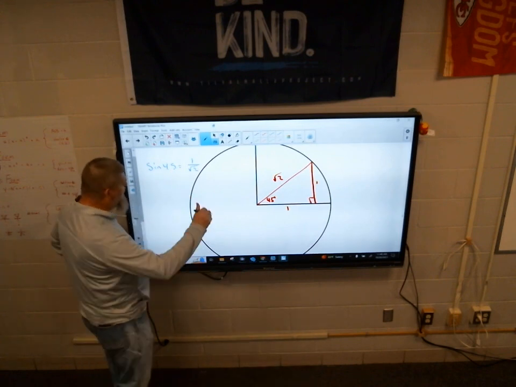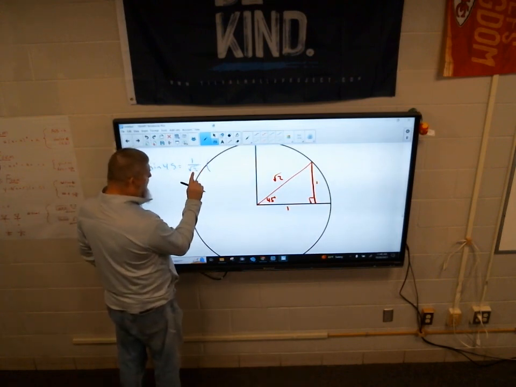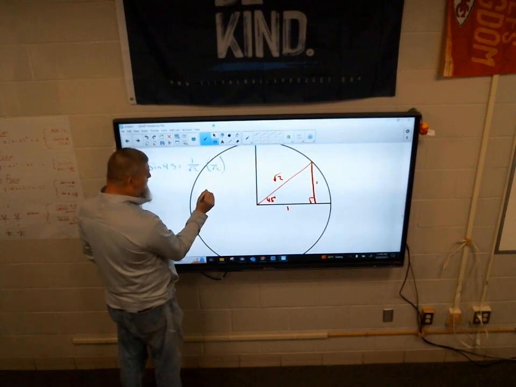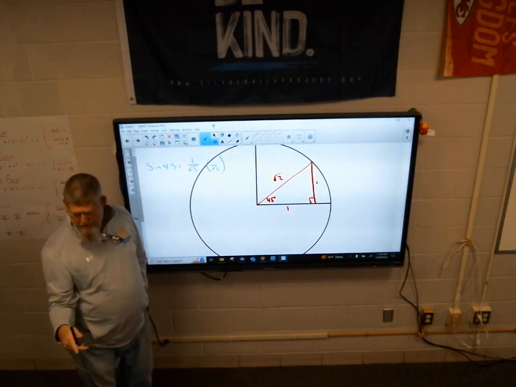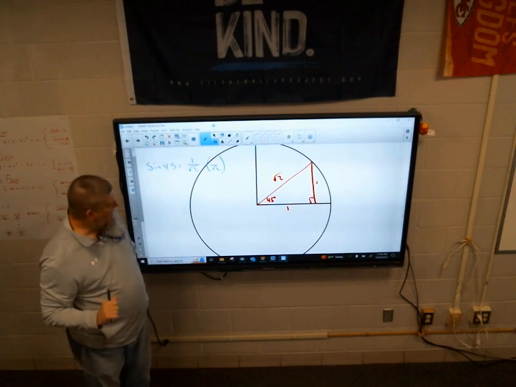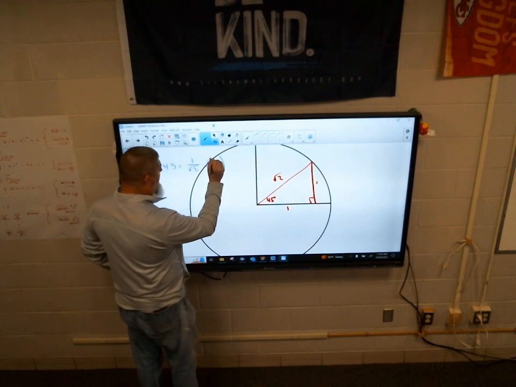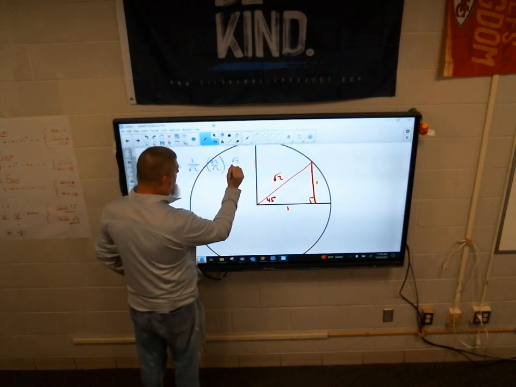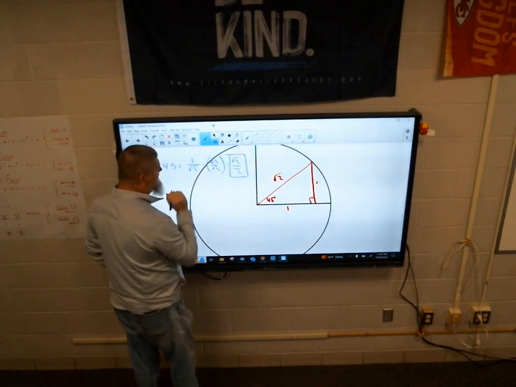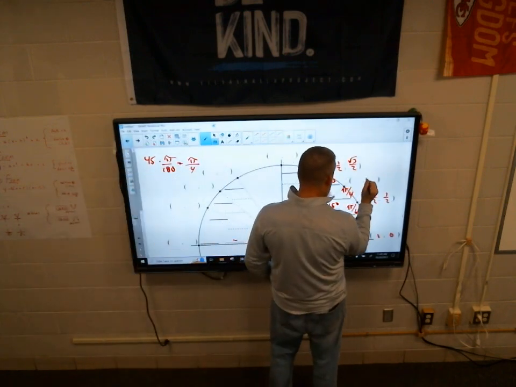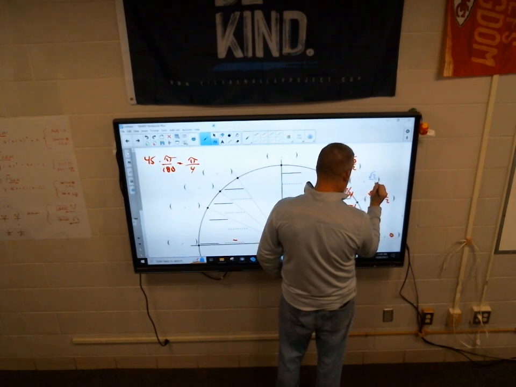So all I'm going to do is multiply by square root of 2 again. Because what is square root of 2 times the square root of 2? 2. But if I do it to the bottom, what do I also have to do? Do the top. So I'm going to end up with radical 2 over 2, and that's sine of 45. So sine of 45 is radical 2 over 2.